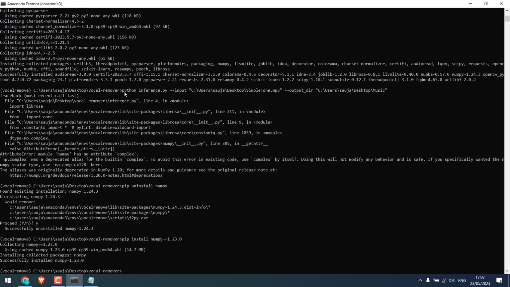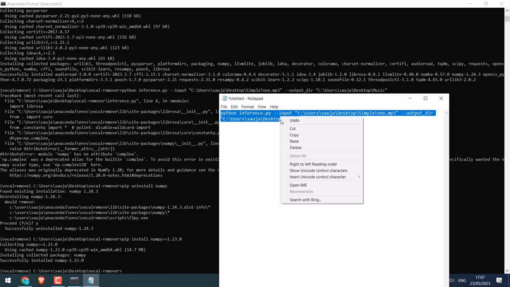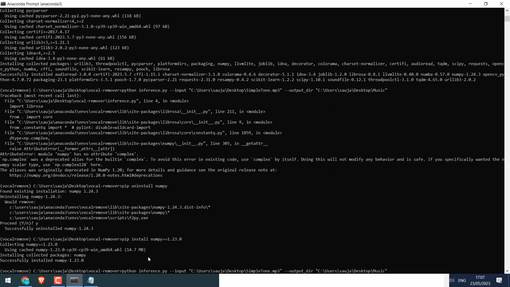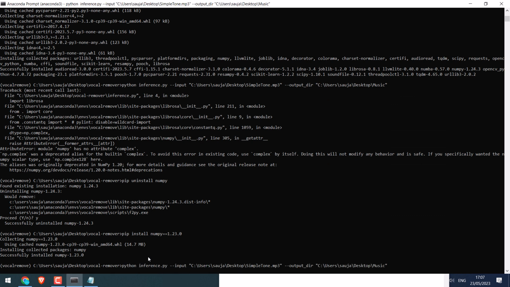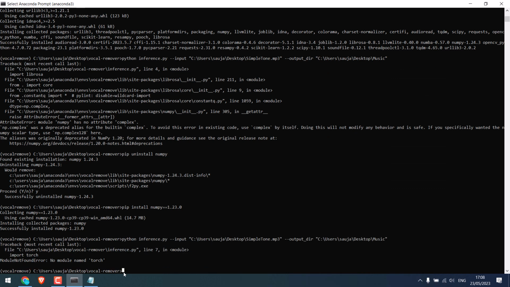Now again, let's try to run this code. Copy this and paste and enter. Now again, we need to install Torch. We tried a few things, but only a specific version of Torch and CUDA worked for us. Let me type it all, but I will provide the code for you. And press enter.